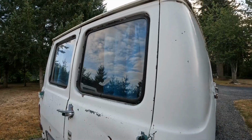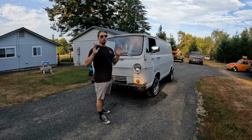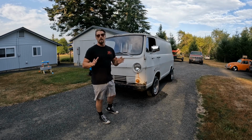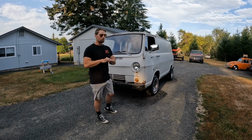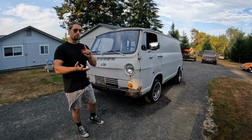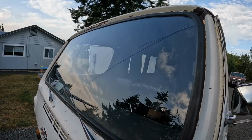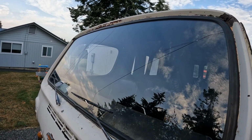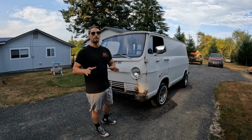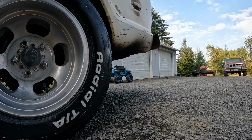It's even showing a little bit of a storm later tonight, so I'm sure we've got some water leaks. We've gone a long ways with this thing. We're pretty excited to hit the road with it this morning. Hopefully everything goes smooth. We got interior, we've got lights, we got registration, we've got a new-ish windshield. A few less cracks than the last one, but I think we're all set. We're cramming, we're hitting the road. We got a lot of friends to go meet up, so let's get on with it.